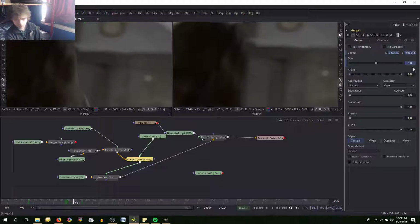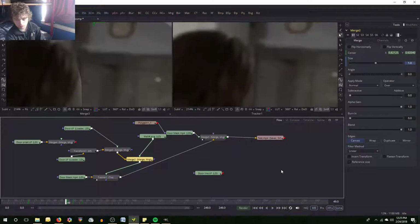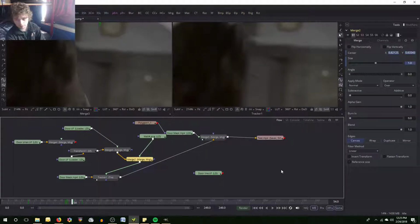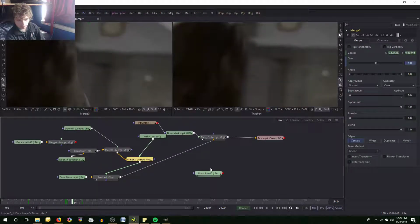No, that's too many digits away. So we need to set this to... let's do 3. Three looks good to me. That also rhymes, non-intentional. But 3 looks a little bit too tall in the whole scheme of things moving. Let's just set this up 1. And watch this movement. Nope, 2.